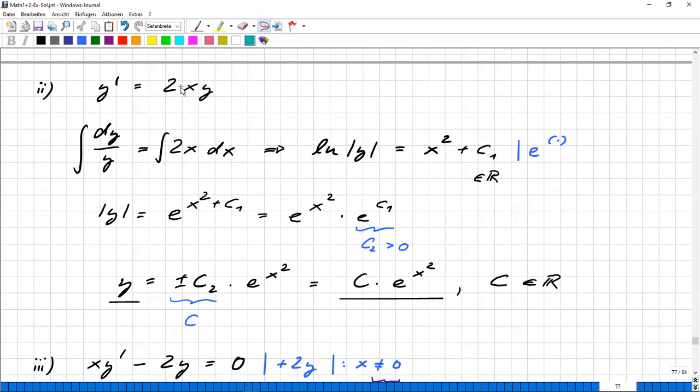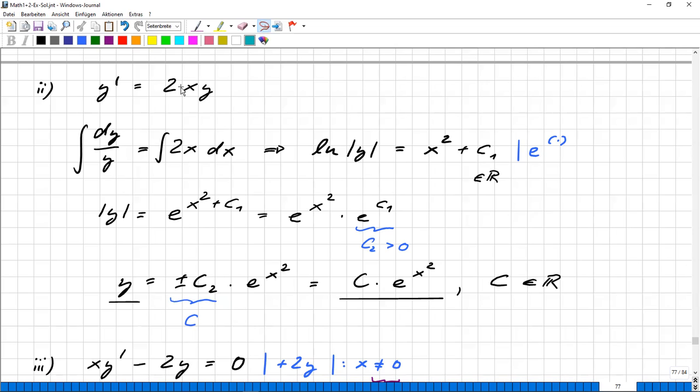So I must be honest and tell you that not every kind of such first order differential equations may be solved with this method. But on the other hand, it's a very simple but important technique which we use all the time, even when solving more complicated differential equations in a later step. Sometimes, after transformation and substitution, we find, oh, now it's first order, now we can use separation of variables. So it's used very often.